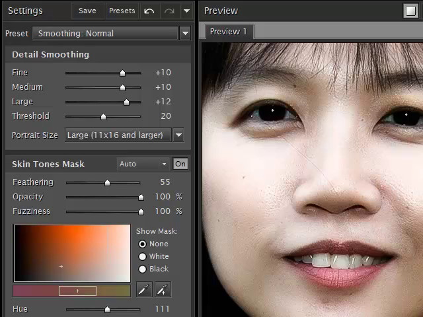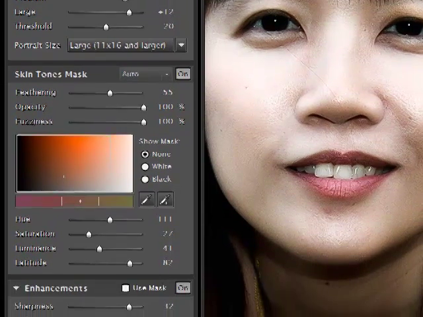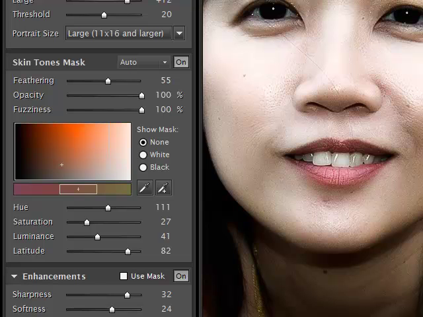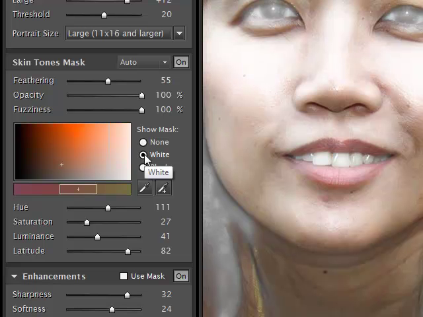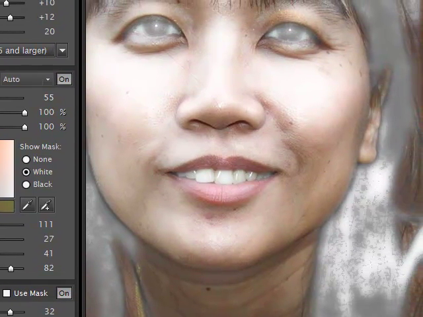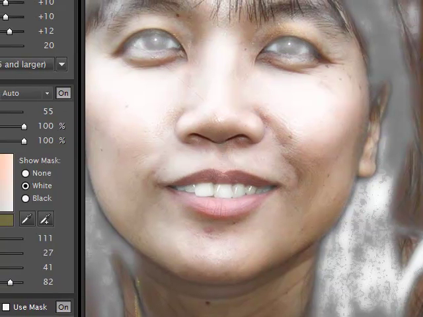Now when you move down the interface, in the next section, you see skin tones mask. This is just for creating a mask. You're not really making any effects on the image whatsoever other than trying to control where exactly the skin tones are. Now, if I choose, let's say I want a white mask there, the white is going to show you where it's being masked. So obviously you don't want any of the skin tones to be white. I can see we've got a little bit here being masked out in the teeth, which is good, and also the eyes, which is good, and pretty much the hair.